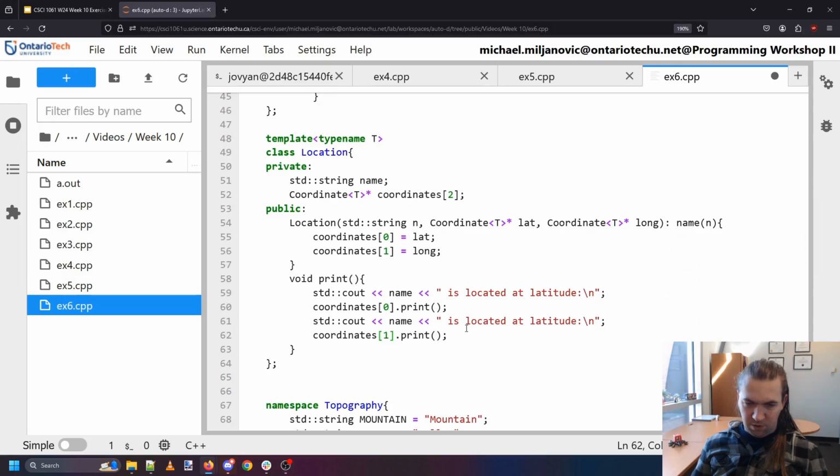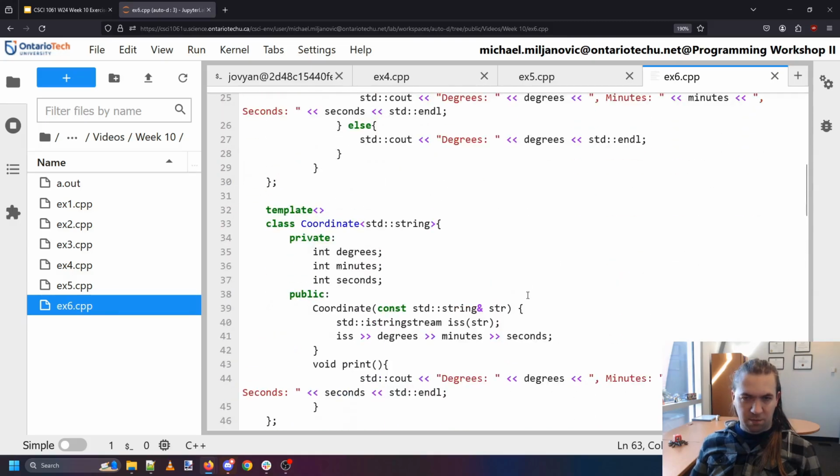And we will do latitude blank and longitude, print that. Okay.